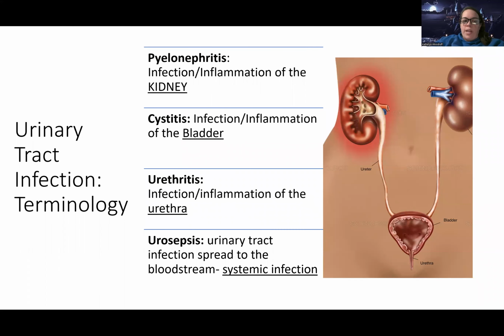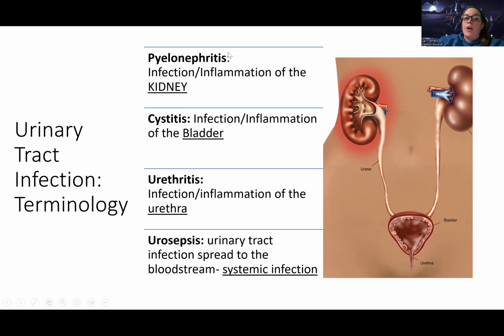So there's some different terminology with UTIs, depending on where the urinary tract problem is and what kind of urinary tract infection it is. So we have what we call a lower urinary tract infection. That's going to be the same as cystitis, or if you hear bladder infection, that's what most people have when they say they have a UTI. It can spread all the way up to the kidneys, and that's where we have pyelonephritis.